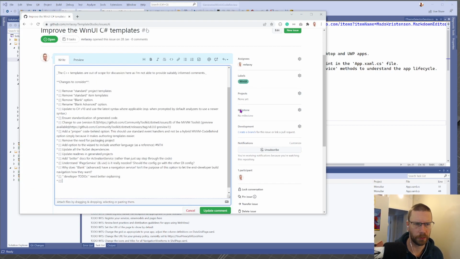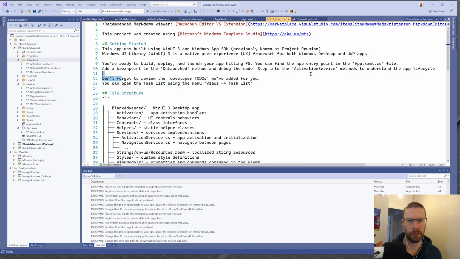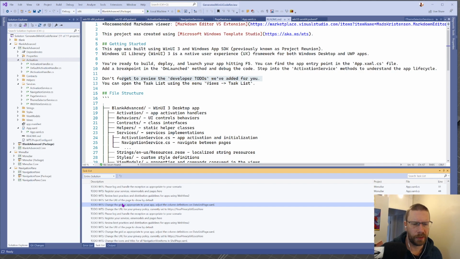With my editor hat on, I don't like the wording of this. Where have you added them? Do we assume it's here? How do we know which are the developer to-dos versus other to-dos? Well, it's kind of these ones with the WTS on.